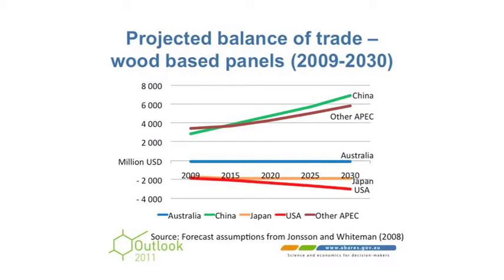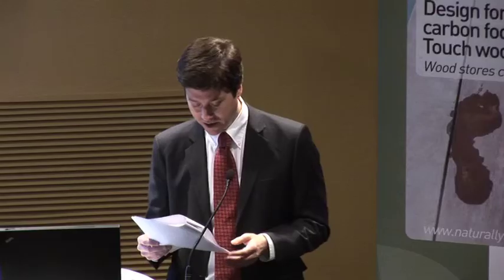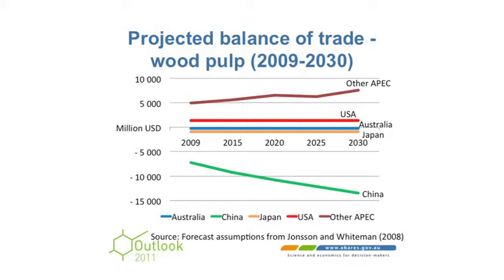but generally they show that Australia, China, and Japan and the USA are likely to remain net importers of sawn wood, for example. I will go back to one slide because it's quite interesting to show here the green line with China having a very heavy dependence on importing high-quality market pulp. And this sort of data presents an opportunity for Australia if it wants to get into that market, but it still has to compete with other APEC economies, such as Indonesia. And if we look at the top line, they have in general, on average across APEC, a strong advantage in that sector. So it's not a simple solution.